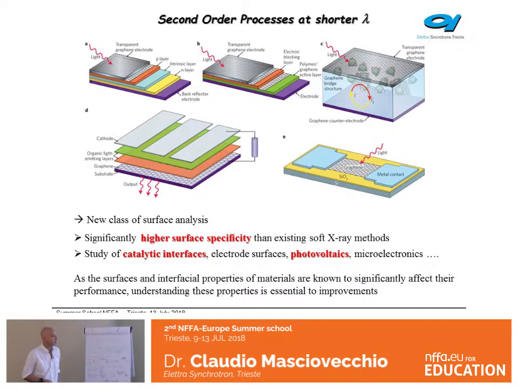Okay, so as I said, you can measure graphene. Graphene has been used to build a number of electronic devices for solar harvesting or whatever. But what you can do also is to measure, for example, catalysis at the interfaces. You know that many catalytic processes take place on the surface. Then you have a surface and a liquid, or a surface and a gas. So you can measure the electronic behavior at the surface, really on the single atomic layer. And this is a kind of nice technique.